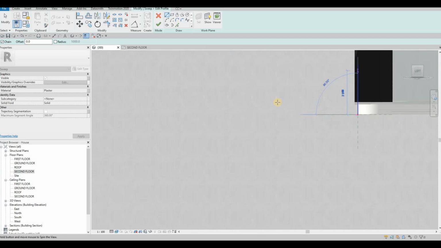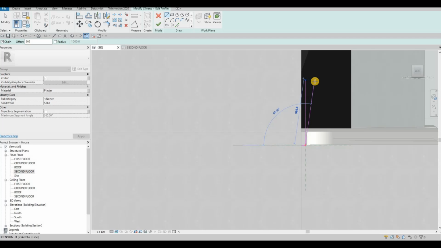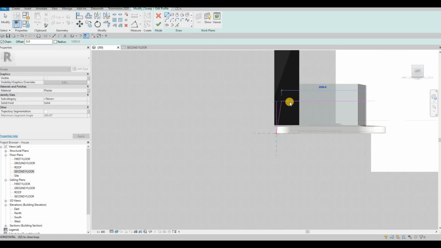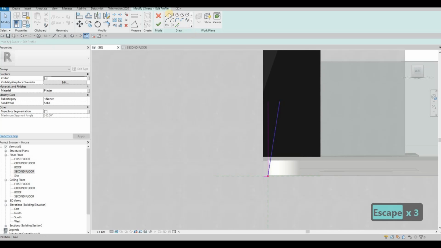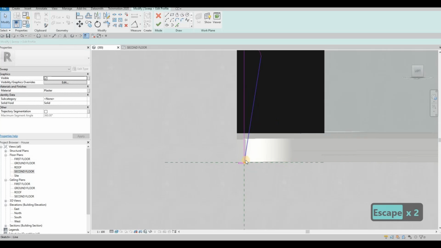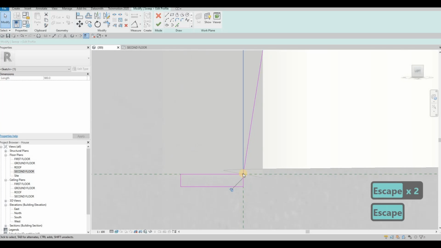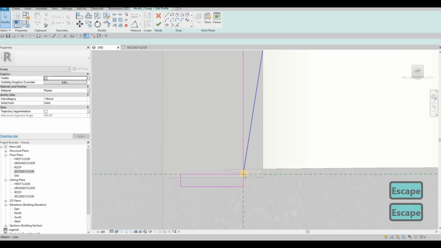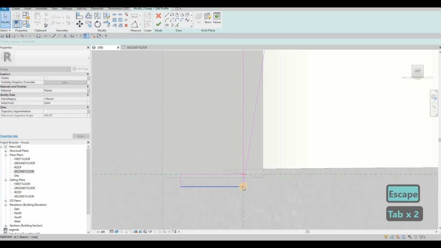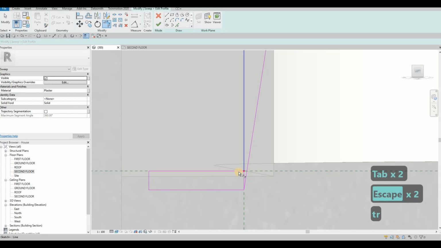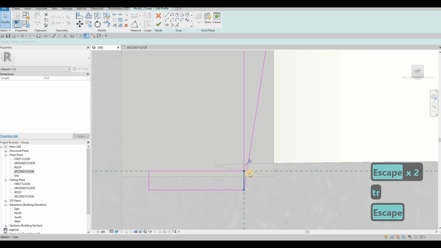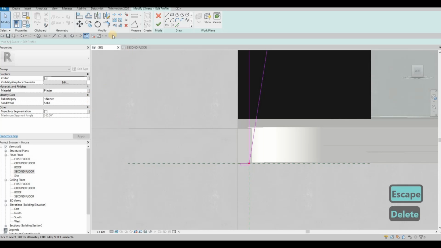I want it to be a little bit above the railing, the glass railing, so that we could add in. And then here we're gonna fillet arc here, and then now we could just move this one like that, and then trim and extend. There we go. Plaster is the material that we use.